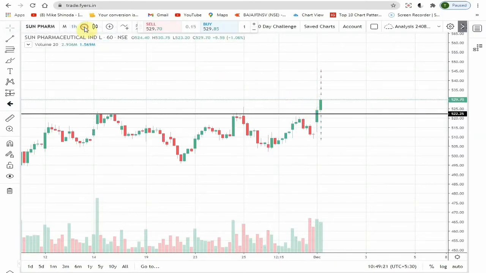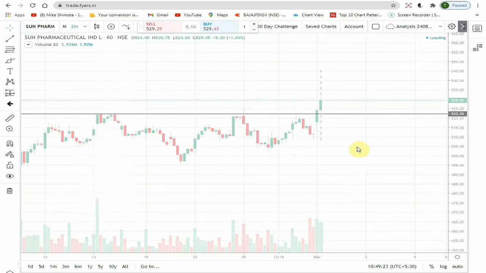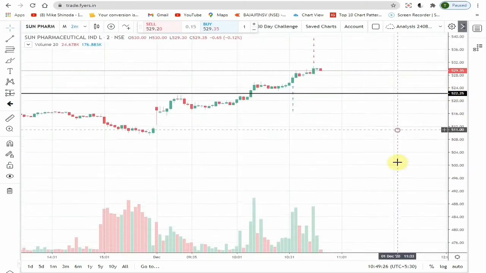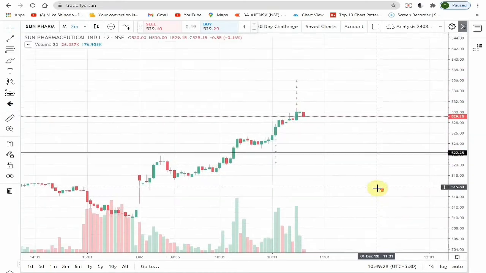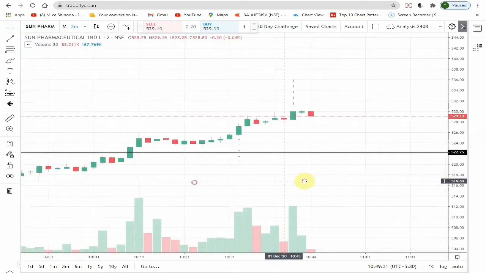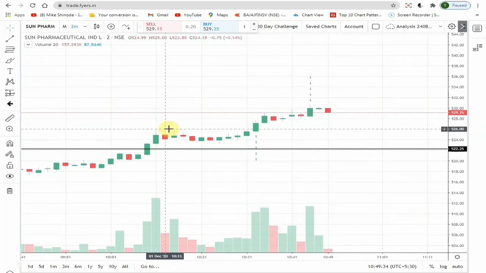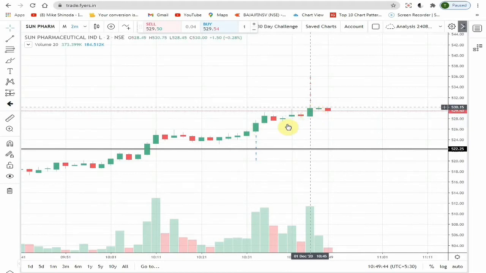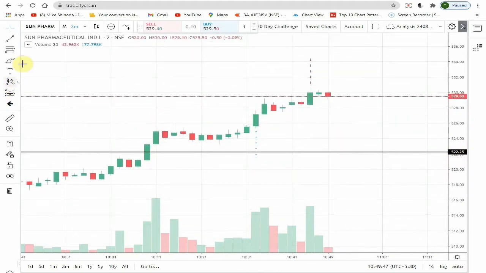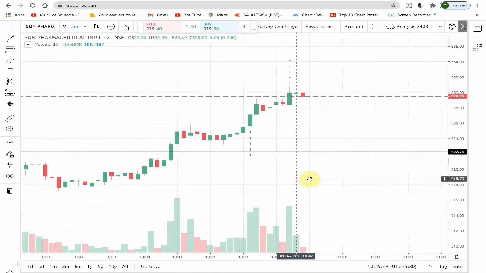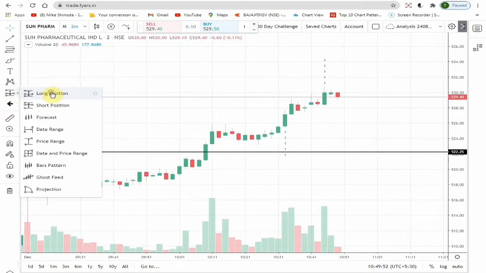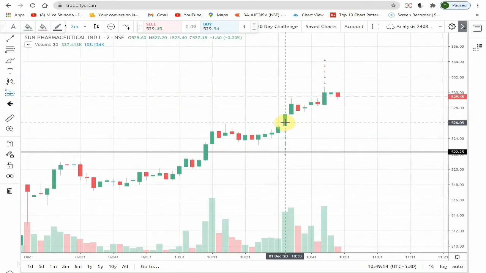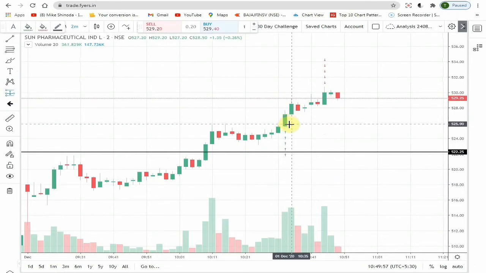Okay, so I'll show that to you as well. We'll go to the 2 minute chart wherein we work. Okay, so this is the 2 minute chart that we work on. Now if you see, traders, this is the high 526. If you see, the high of this candle is 525.80, and this is where it gave a breakout and it broke the previous high, and that's where we entered at 526, and our target was achieved at 530. So that was well within a 1% move, and we got our profit target as well.